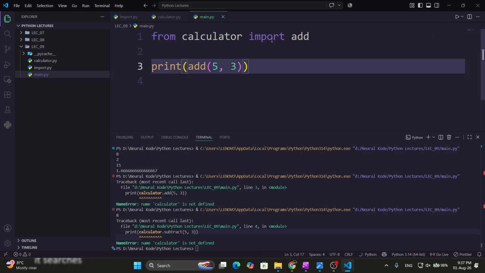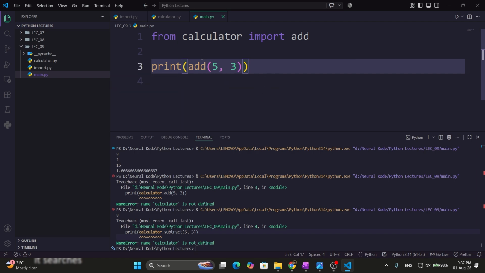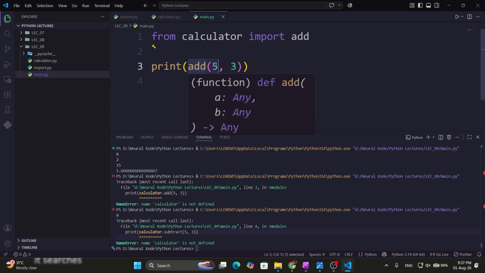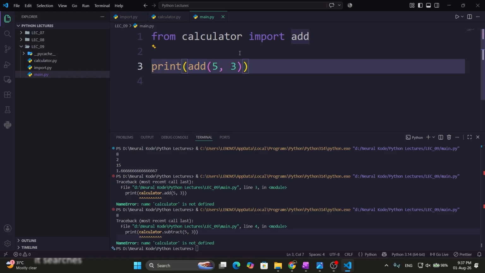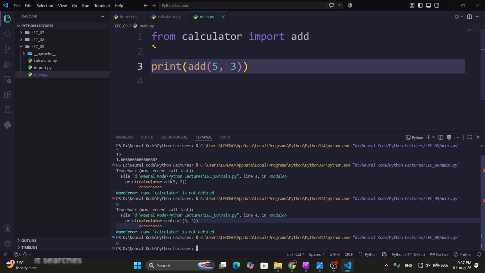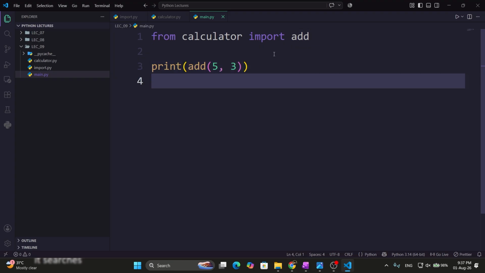So you can write it like this. I have cut the old code here. So in this case, you just need to write the function name. You do not need to specify calculator dot add. You just need to write add, and after that execute it, and you will get the desired output. So this is how you can use this.